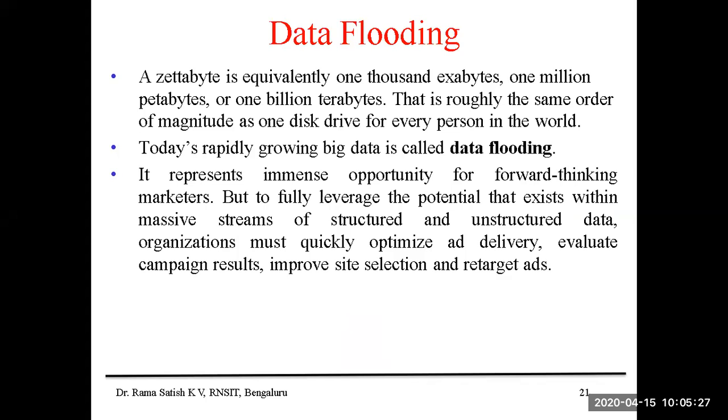And that is roughly the same order of magnitude as one drive for every person in this world. So you can see terabyte is only one hard disk. So if everybody holds 1 million people holds 1 billion people holds everybody hard disk data, complete 1 terabyte data. So you just imagine the size, big size. So that is what you call it as data flooding. Data is collected, flooded.